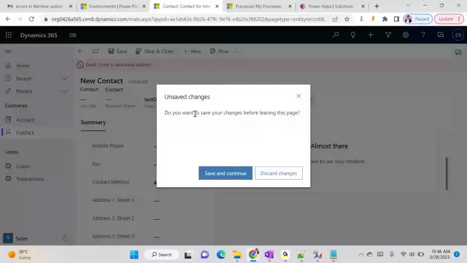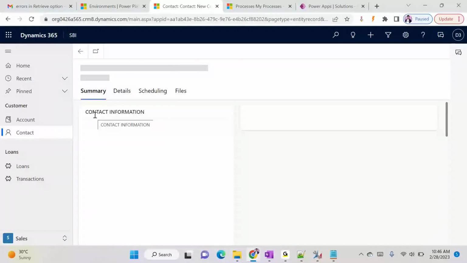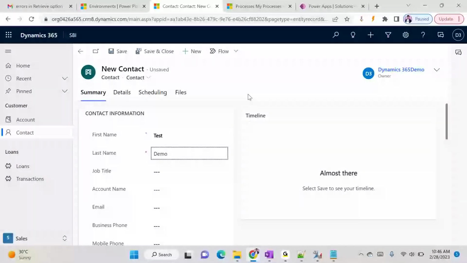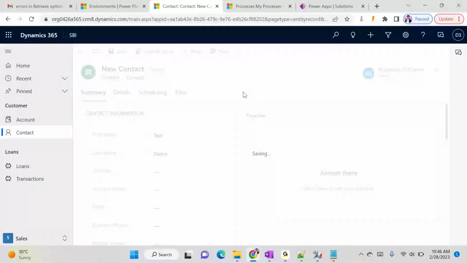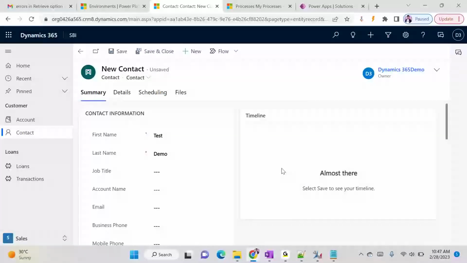I'm using a different form because we have a script written that is running. Just demo, demo, save. Once the record is saved, the business process could not find the email ID.